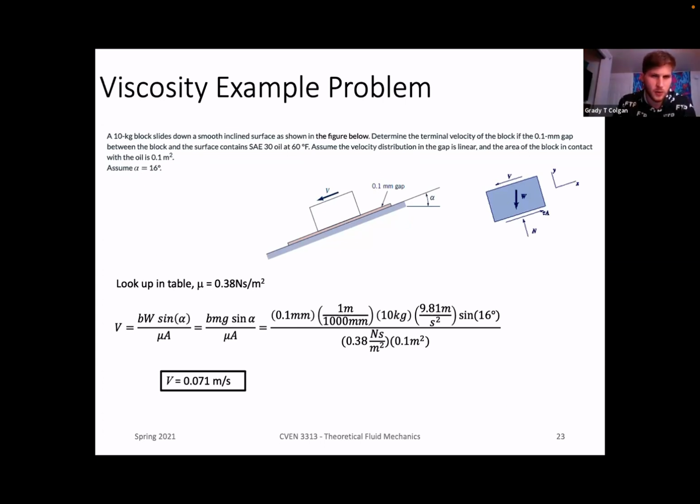Just to go back, you converted the B value to meters. Is that just because you want it to be velocity in SI units, or is there something else that stuck out to you? I didn't hear that part. Oh, the thing that stuck out. Good question, Grady. The thing that stuck out was this was given in millimeters, right? Our B was in millimeters, and I knew I was going to have meters per second squared for my acceleration due to gravity. So I just needed to make sure I was in the same units. That's all. Okay, thank you.